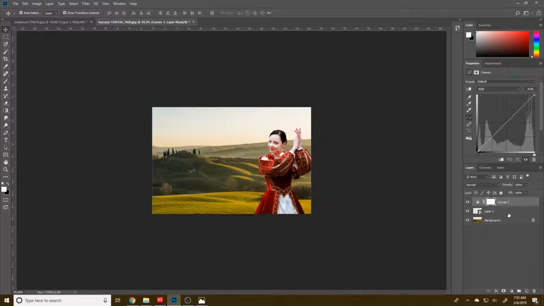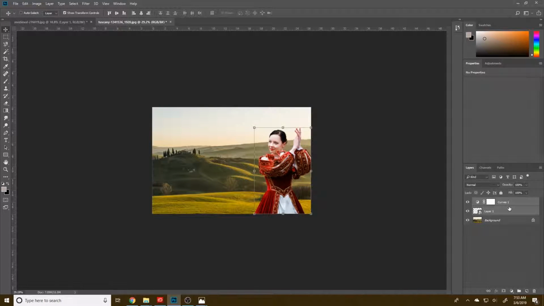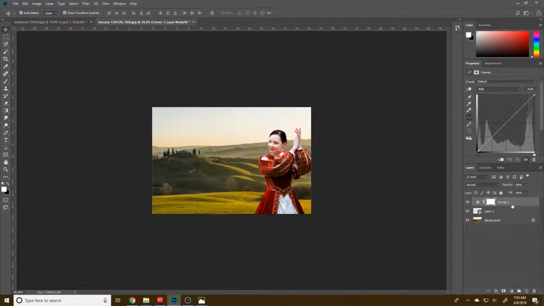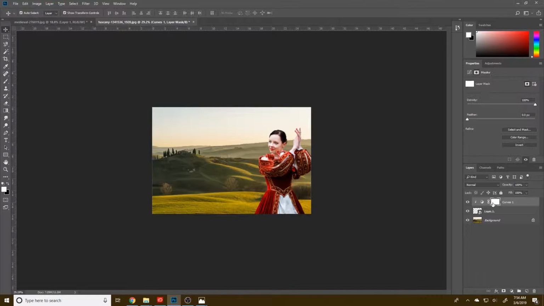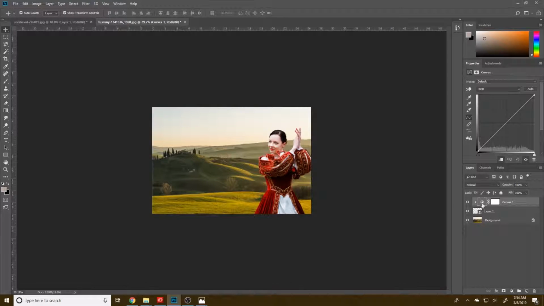Curves, pull that out. And then I'm going to make sure this is a clipping mask by holding Alt, rather than Control, and clicking between the two layers here. See this little icon up here is the square with a little arrow there. I'm going to click on that. And so it's only going to affect that layer there. Okay, so with that done, let's see here. I'm going to select the layer here. I'm going to make sure I'm picking up on the little half moon picture, not the clipping mask here, but the actual adjustment layer.